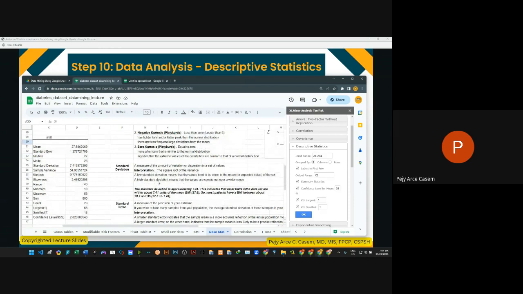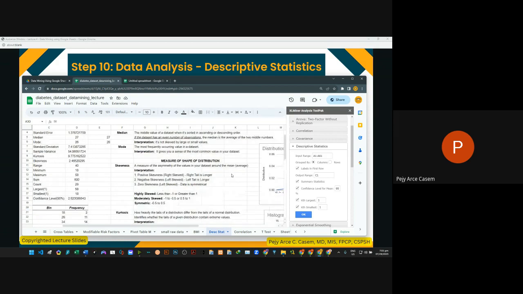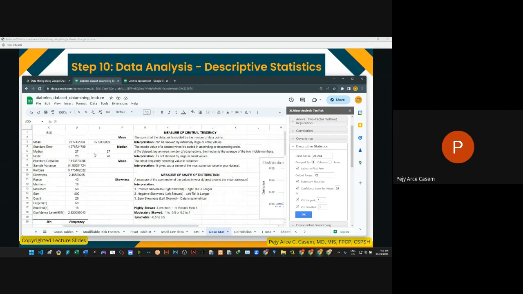Okay, so if you have a lower standard deviation, it means that the values tend to be close to the mean. For example, if you have 27.58 plus minus 2.4, it's closer to the mean because you only have about 25 to 29.